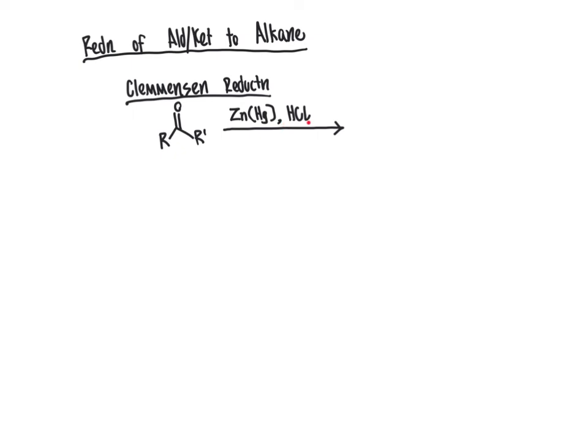The Clemmensen requires that you be mindful that you not have any functional groups that can react with acid in an undesired way. The reduction reaction that occurs here follows a rather complex mechanism that actually occurs on the surface of the zinc. What's going to happen is that the carbonyl group is going to be completely removed and replaced with hydrogen atoms. As a consequence of the Clemmensen reduction, you just get rid of that carbonyl group. If you see this mixture of reagents, that is our clue that we're doing Clemmensen reduction - it's just going to be a CH2 group there in its place.